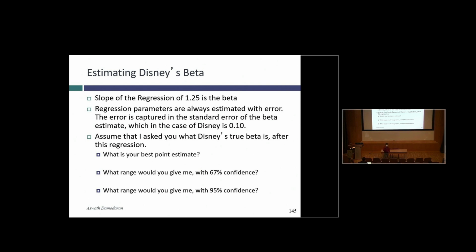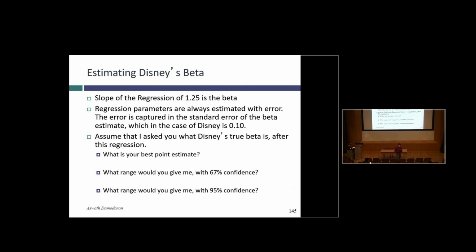When services claim betas as facts, they're lying. Betas are estimates, and they come with ranges. Might as well be open about it, because there are some companies where we look at the range and say, I'm not using that beta, because the range can be huge on your beta estimate. So the slope of the line tells you what the beta for your company is. The standard error allows you to come up with a range on your beta.